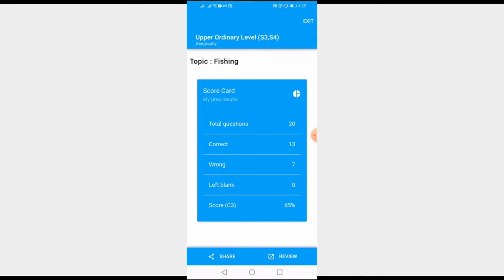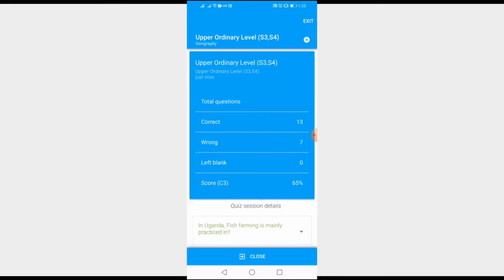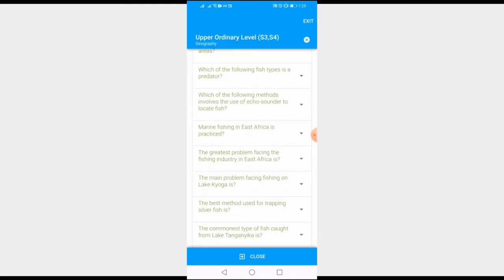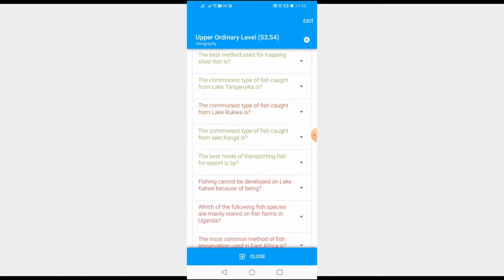Now we have a link here called review. That link takes us to see what we got wrong. So it takes us to reviewing. When you see green, it is correct. Where you see red is what you failed. You look at why you failed it.